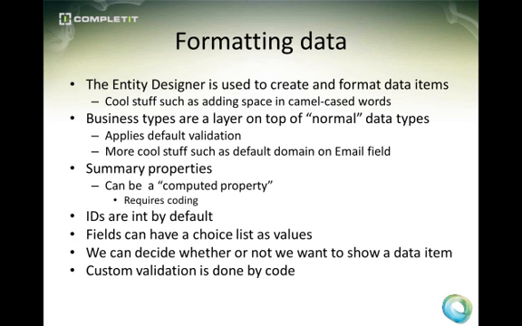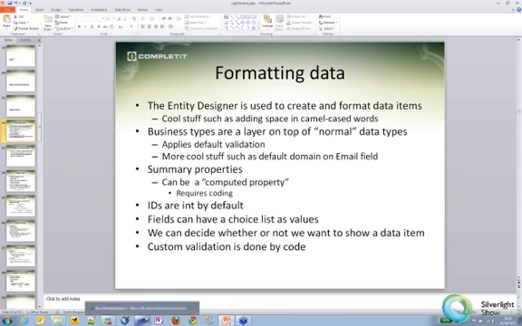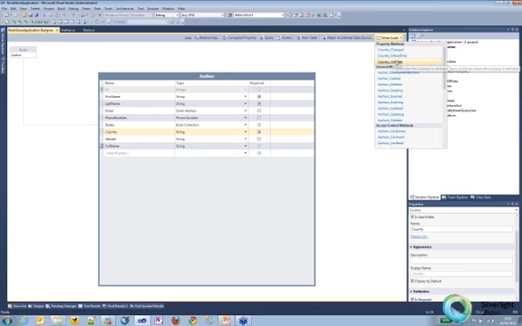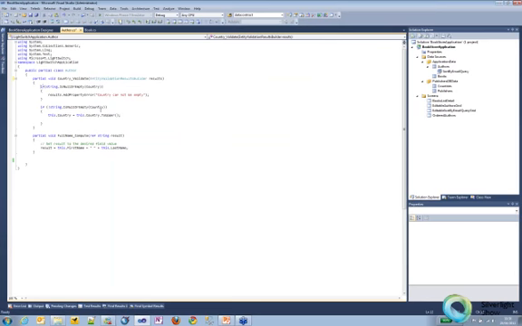The final one that I want to show you is custom validation. In many cases, you have to do custom validation inside of your application. This is done by code. For example, let's say that I want to make sure that when a user enters a country, that this is in uppercase. I have to write some code for this. So I'm going back to LightSwitch and I'm clicking here on the country validate. And so first I'm going to check, so this code by default, I should mention that first, is automatically run whenever this field is validating. So whenever I tab out of that field. Then this code is automatically triggered for me.